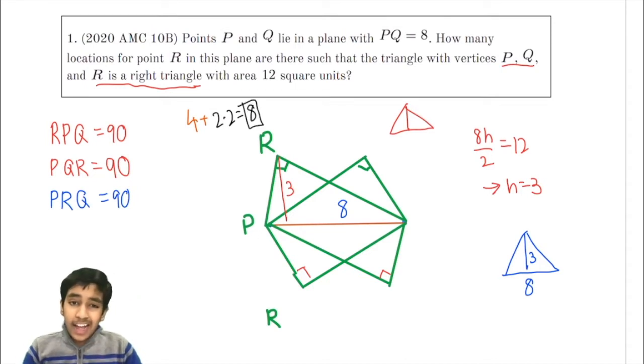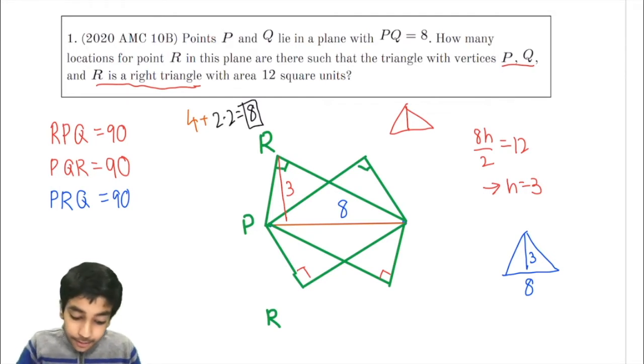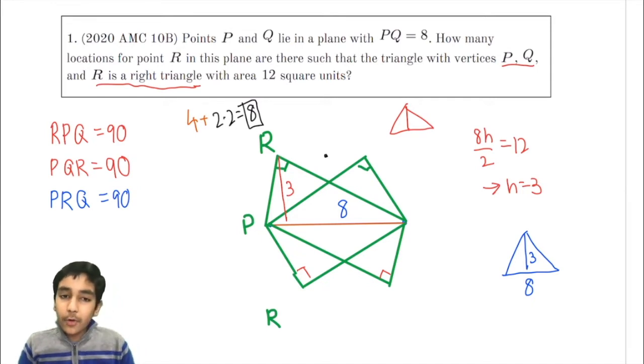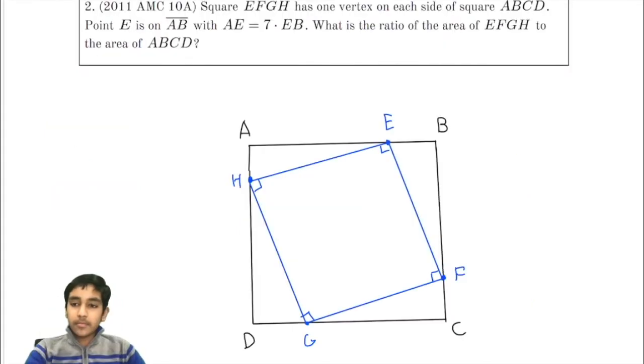So the key thing is that this problem is easy to screw up on, of course, because the way you're supposed to do it is just to go methodically and see the 3 different cases for the 90-degree angle, count them up, sum them up, and remember that they're not going to be the same point. There's going to be 2 different points here. They're not going to be the same triangle here, because if it was the same triangle, then it has to be a 45-45-90 triangle.